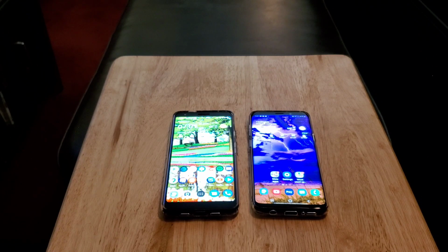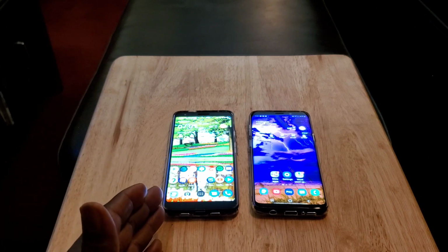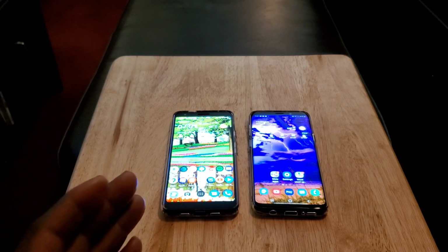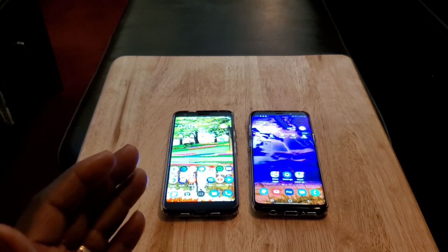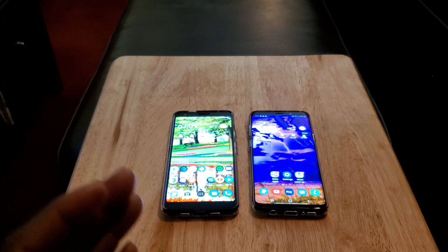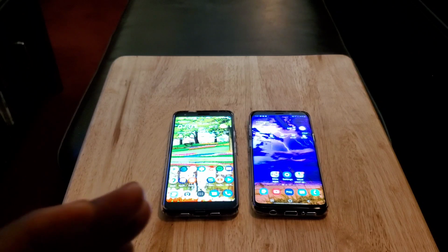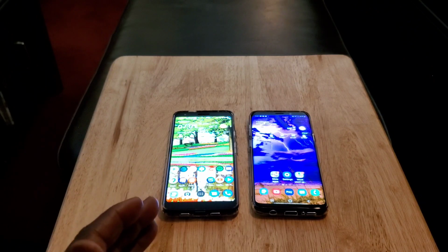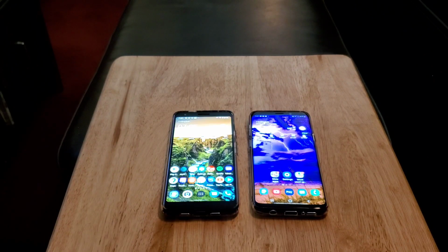But for me, picture quality is going to vary. As far as total picture quality, I gotta go with the Pixel. I just have to, because the front facing camera is awesome and the rear camera is awesome, even though it's only one camera. One camera in the front, one camera in the back, but the picture quality is so superb, so sublime. I'm telling you, it's just beautiful. Even the video quality is really good on the Pixel 3 XL as well.